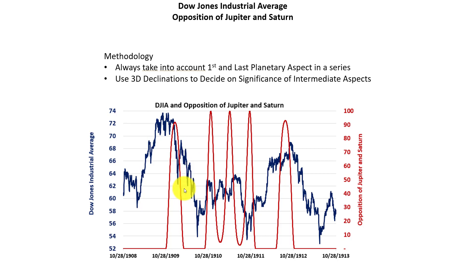However, the ones in the middle do seem to give you a good indication of which ones will work and which ones won't, based upon differences in declination. So if you take into account differences in declination for the middle ones, it gives you a much better sense for which ones you might want to ignore versus which ones you might want to take into account.